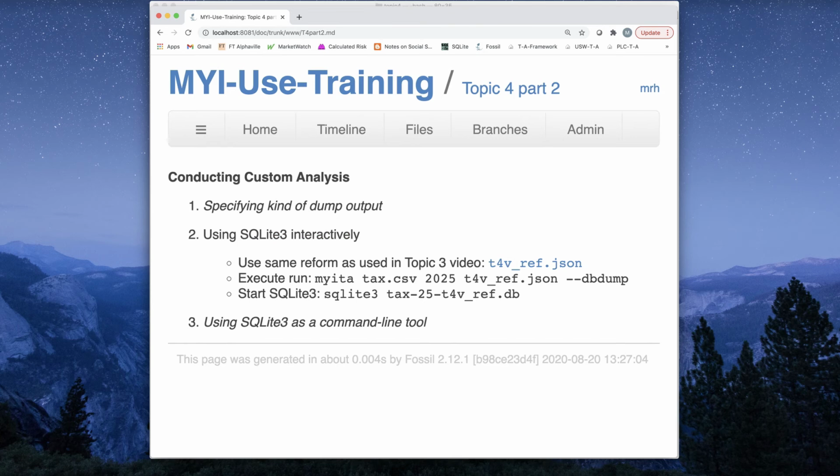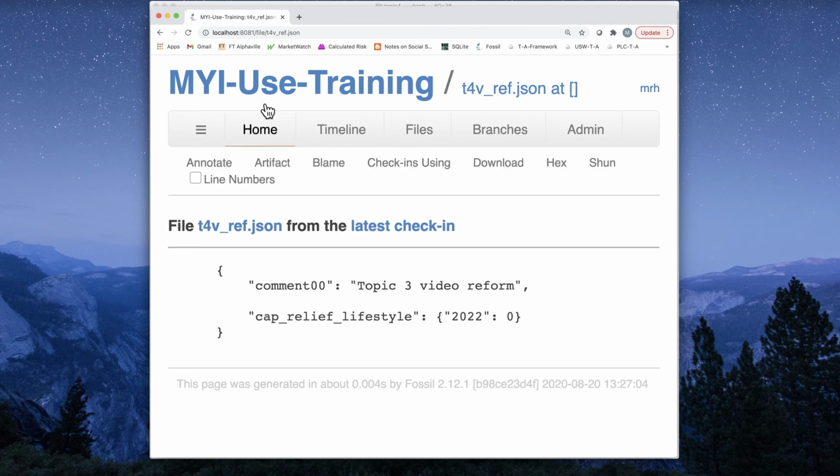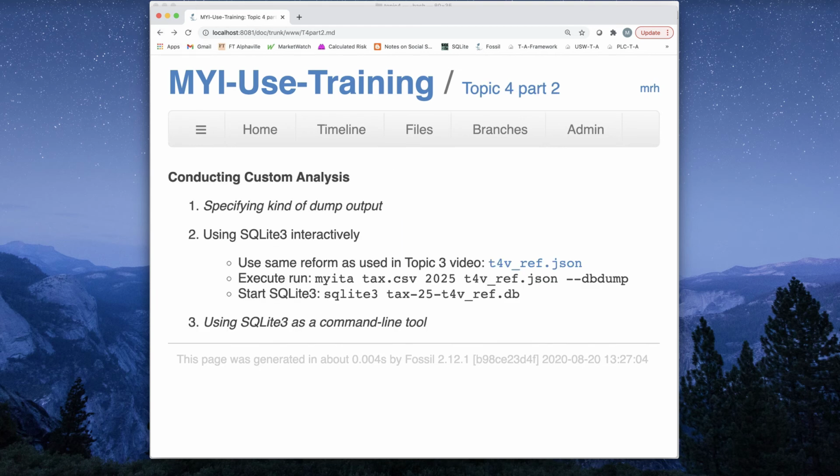So as I said in the prior video, we're using the same reform as we used in the prior topic, the elimination in 2022 of the lifestyle relief, moving the cap to 0.